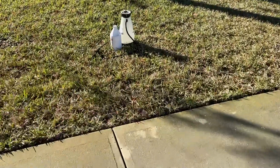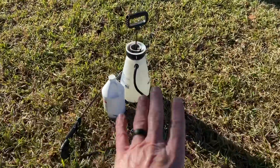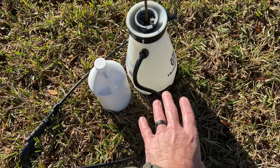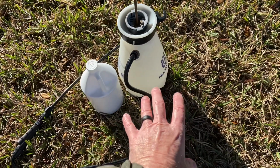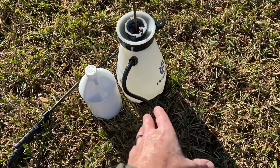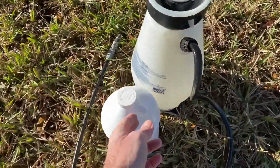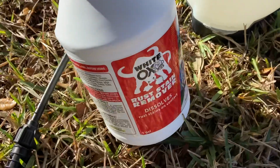One of the things I wanted to show you over here is I've got some oxalic acid from Florida Laboratories that's pre-made in there. It's just a powdered oxalic, and I mix that up with some warm water, and that will do my rust, iron, and sulfur. This is a great product. You can find this at Ace Hardware.